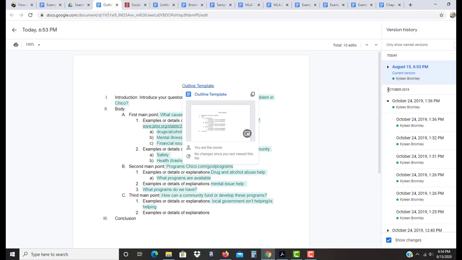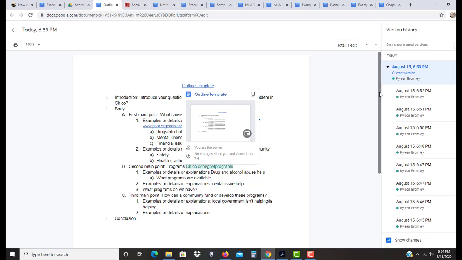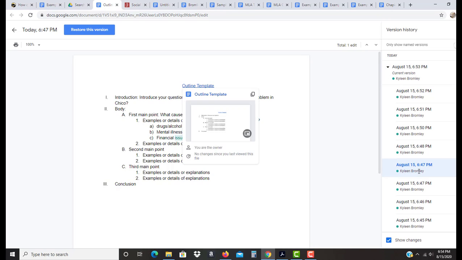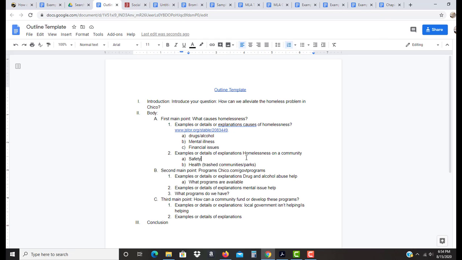Okay. All right. So this shows you my most recent. Instead of trying to remember the order, you can just click back and restore some of the old things. So anyway, that is one reason why I really love Google Docs. If for some reason you don't want to copy and paste, you could just hit restore this version, and it's going to go all the way back to this particular version.